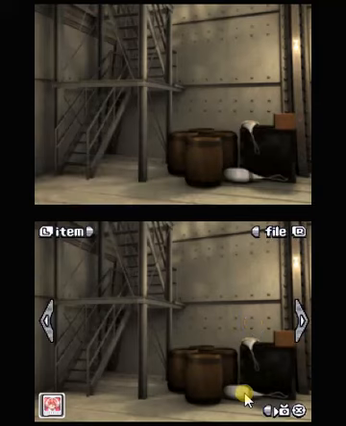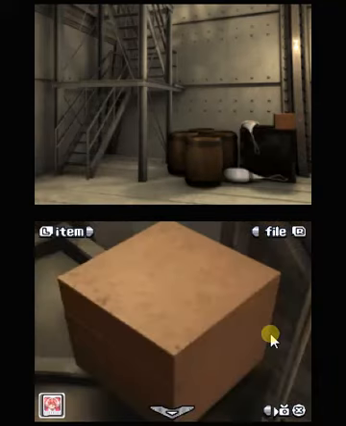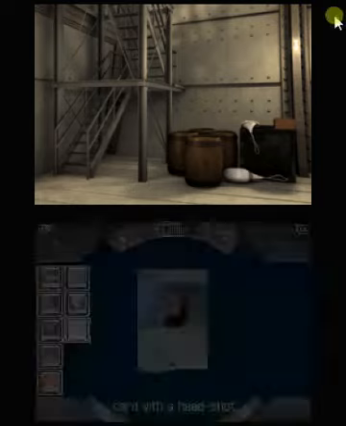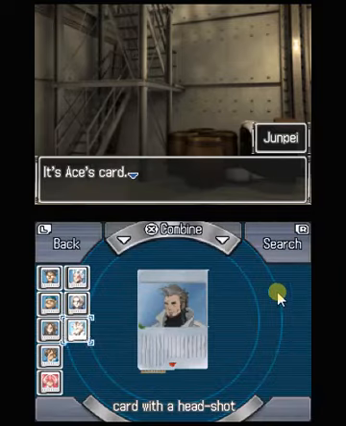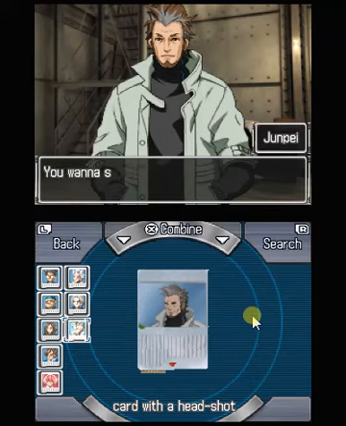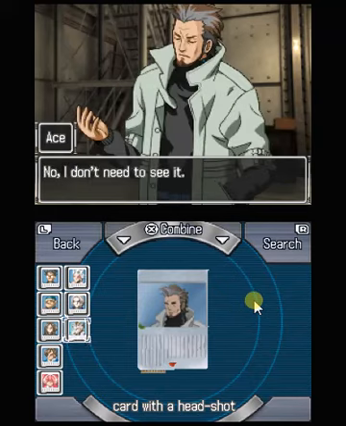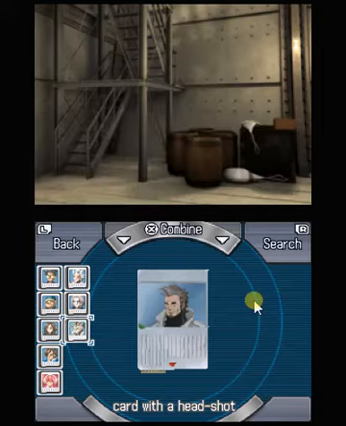There's nothing in the bag anymore. Okay, so this bag then. Oh. Hold on. It's Ace's card. You look like some kind of European lord. Oh, my headshot. You want to see it? It's actually a pretty good picture. No, I don't need to see it. In fact, we really ought to get back to our search.